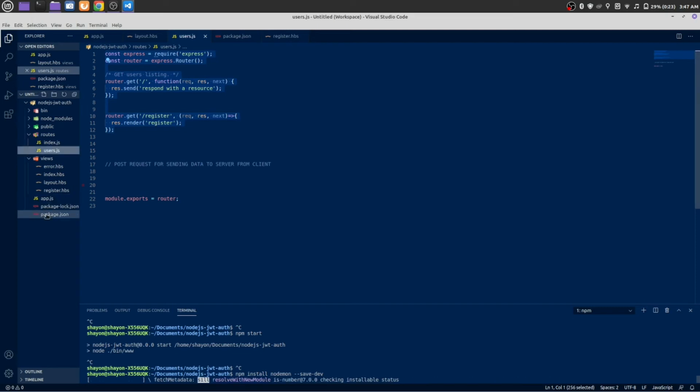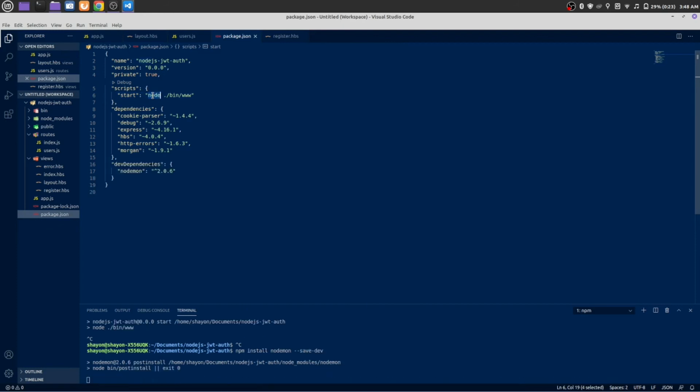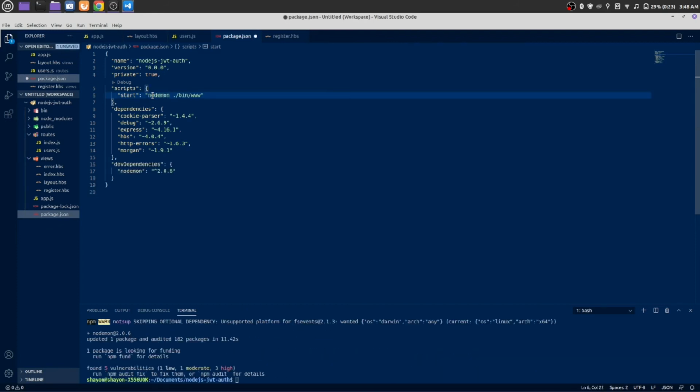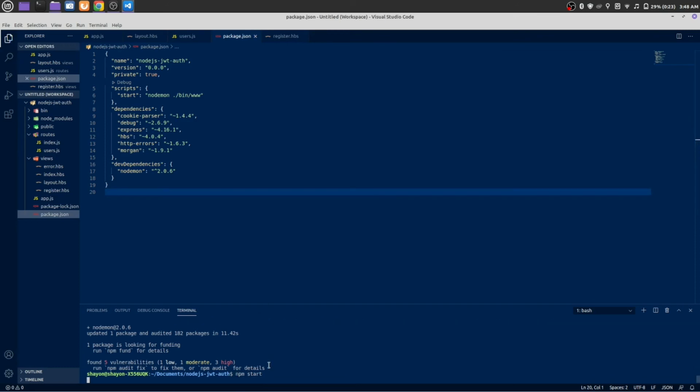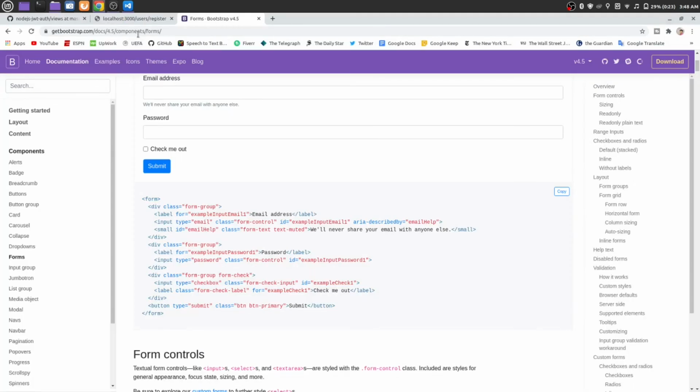Okay, open package.json. Here we don't have any file with the name of nodemon. Here we are going to replace node with nodemon. Here you can see we have added a dev dependency since we have installed nodemon. Now next we are going to run the same command, npm start. It will solve your problem. Whenever we change anything inside our code, it will continuously update to the server, so nothing goes wrong.